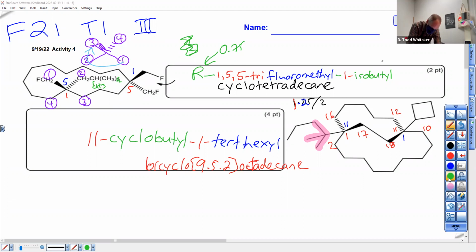2.5 out of 4 for the green, the red, and the blue. Try to do my stereo centers in new colors. There's 2 of them. Stereo center on 1. Oh man, both stereo centers, nothing but C's, right? But I bet you can guess which one gets priority 1. We'll do it in baby blue.